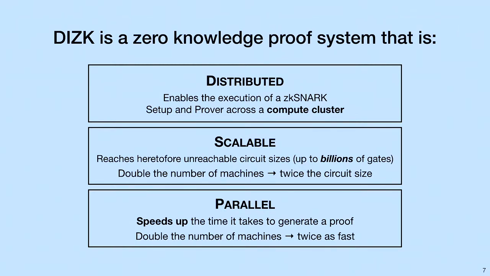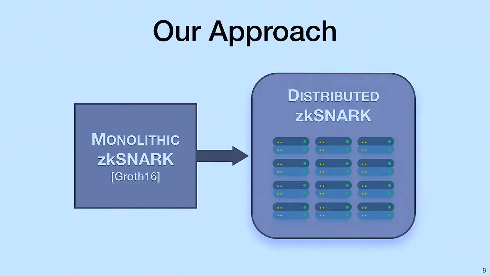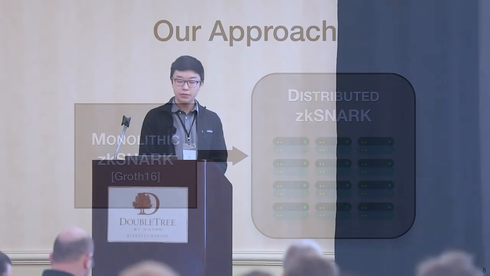How did we do it? The approach that we took was we started with a monolithic ZK-SNARK, namely the one by Jens Groth from 2016, and distributed it on a cluster of machines. This approach appears quite simple. However, it turns out that there were a lot of challenges to distributing this. We chose the Groth16 protocol because it is highly efficient and currently offers the smallest ZK-SNARK proof size. In general, we had to tailor our architecture at every level to ensure that our protocol could adequately demonstrate scalability and parallelism. Let me walk you through some of the challenges we faced.